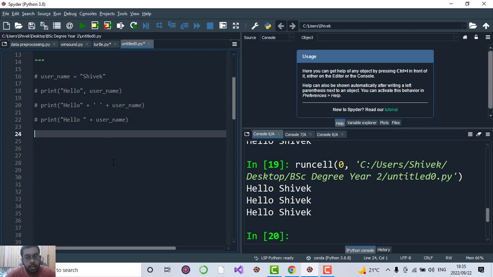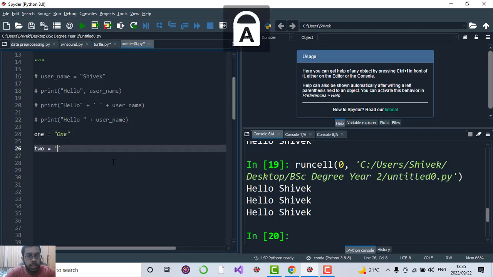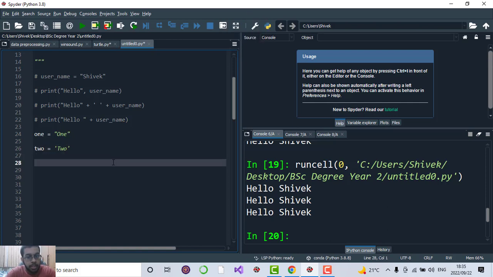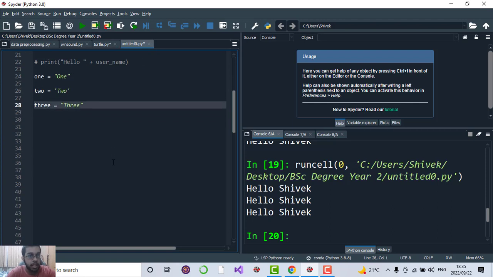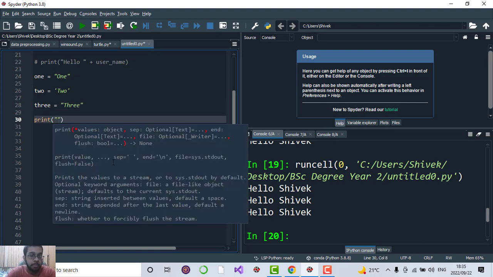I will create a variable. I'm just coming up with random stuff here, just bear with me, just for an example. I'll just make 3 variables. So we have these 3 variables, right? 1, 2, 3. Let's space them out. The print statement can make use of an unlimited number of commas. That's the cool thing. Unlimited number of commas.